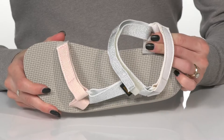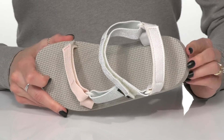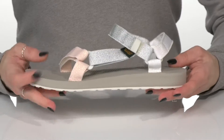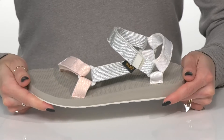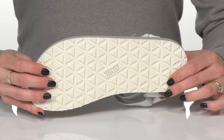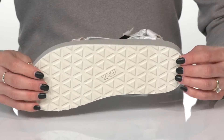They have a synthetic lining with an EVA foam footbed so it's very cushioning for comfort so they can wear these all day long. The midsole is lightweight and flexible giving them a comfortable ride, and they sit all on top of a rubber outsole that has tread to help with traction and stability under their feet.